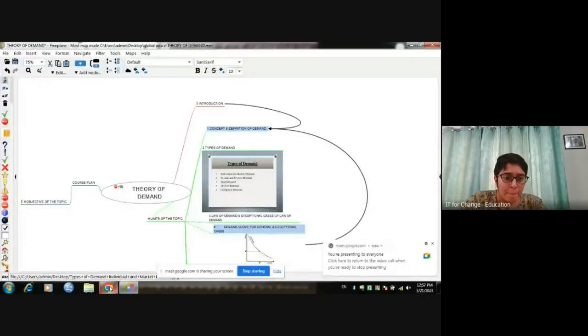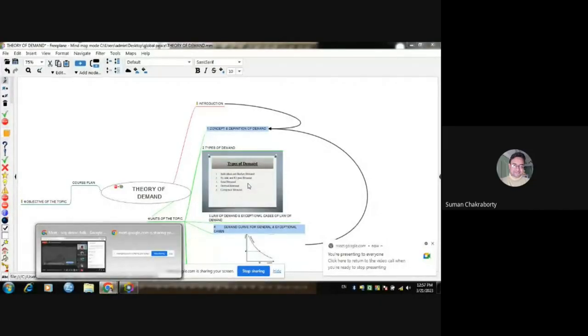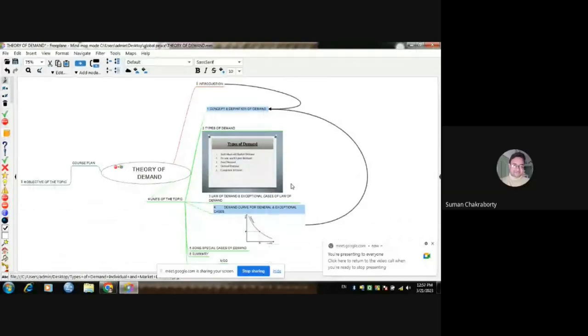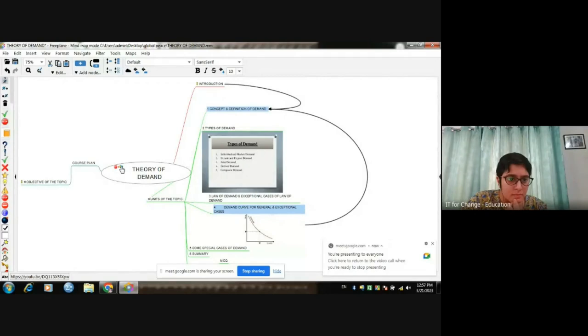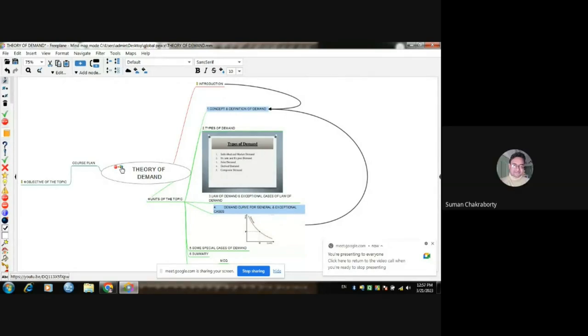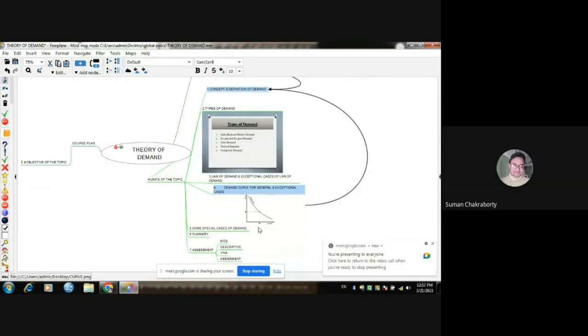Sir, would you like to share your screen and show that? What about the word? It will be open, ma'am. The note, where we are giving the definition. Yes, in PDF it will be open. In PDF you have to first click open and view a note, like how I showed. Ma'am, is it visible? Yes, we can see your screen now. That is the PDF. Look, the hyperlink is clear. The hyperlink for video and image is also clear as usual.